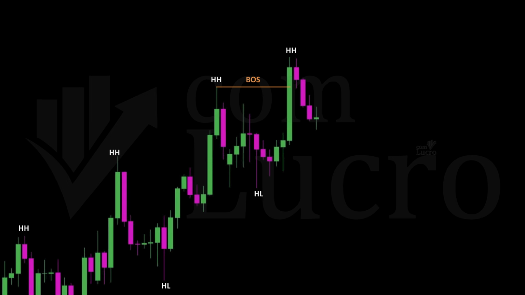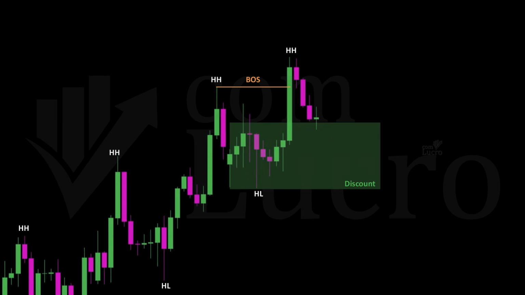Now, let us talk about liquidity. In this impulse move, there is no clear liquidity yet. It may develop during the pullback, or it may become easier to identify on a lower time frame. At this point, the fourth step begins to emerge. The demand zone becomes clearly visible, positioned perfectly within the discount area.